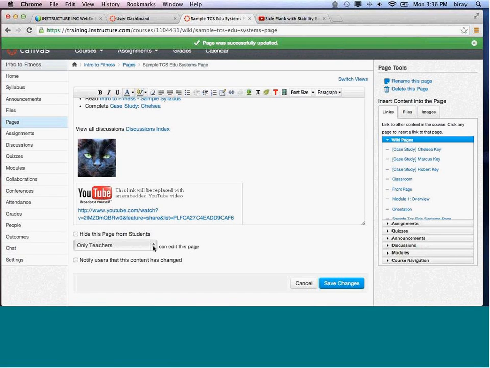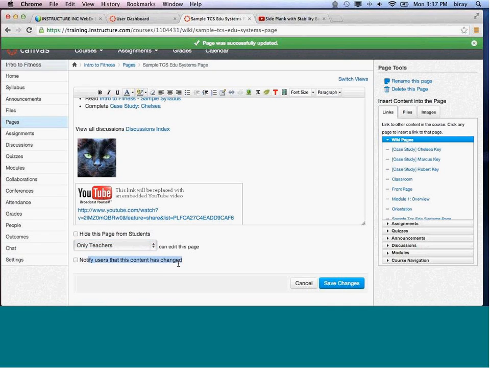You can change this at the course level by going to settings and changing some of those customizations. But typically, by default, only teachers can edit a page, but you can have teachers and students edit a page, and you can open this course level setting, or have anyone in the course edit the page. And anyone basically means anyone who doesn't have a role of a teacher or a student.